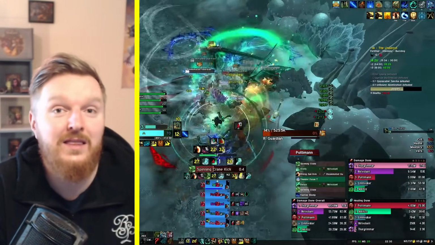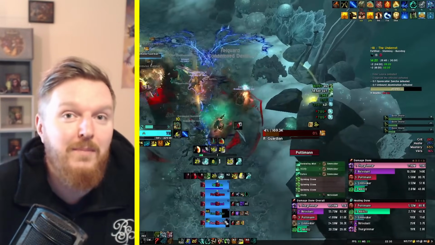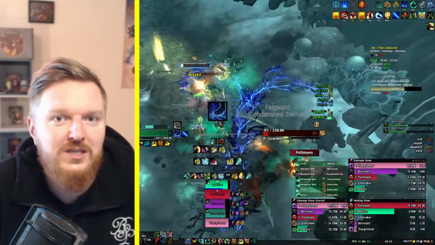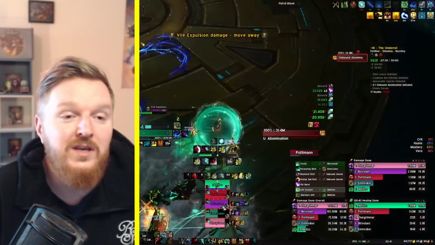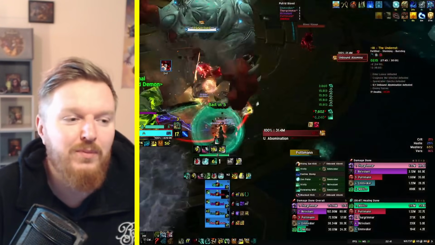It felt like night and day when compared to Resto Druid, where you're just trying to keep rejuvenations on everyone, and you're kind of spending a lot of mana. And with Mistweaver Monk, you're just spinning to win in a lot of these trash pack pulls, and you're just keeping the party alive by just providing DPS. Honestly, Mistweaver felt like it was a relatively fluid gameplay. I don't have a lot of haste in terms of optimizing a lot of my healers.